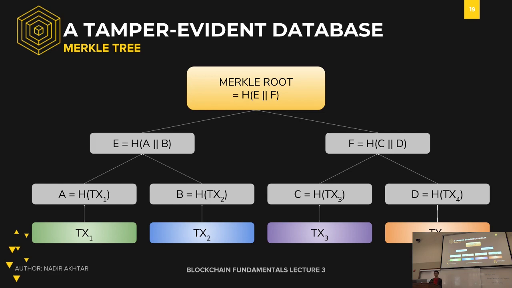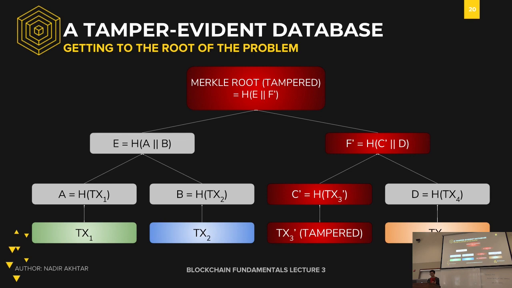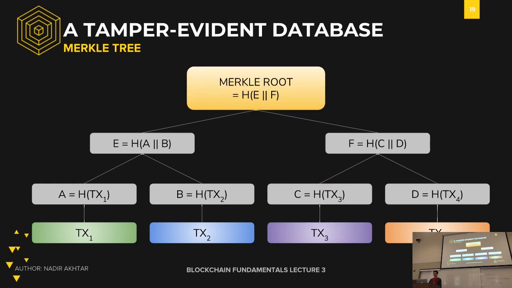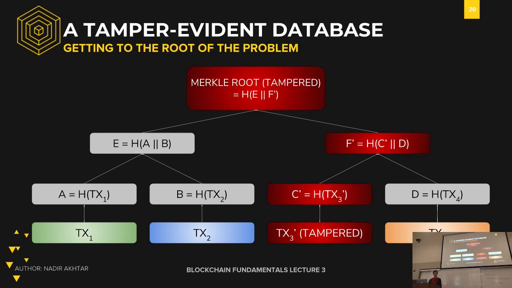So if we were to change a transaction in our Merkle tree, let's say we change transaction 3, it modifies the hash of transaction 3, and it modifies the parent of that, and it also bubbles or propagates to this Merkle root. So if we see that this Merkle root is different from some other Merkle root, we can see that somewhere in our information sharing flow, someone played around with a transaction. We don't particularly know where it came from if we were just looking at the two Merkle roots, but we know that something was changed or tampered with, right?